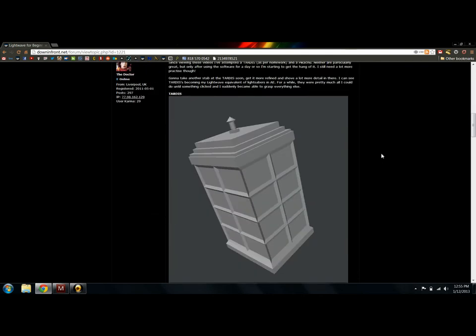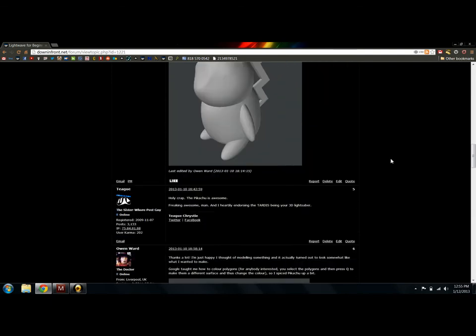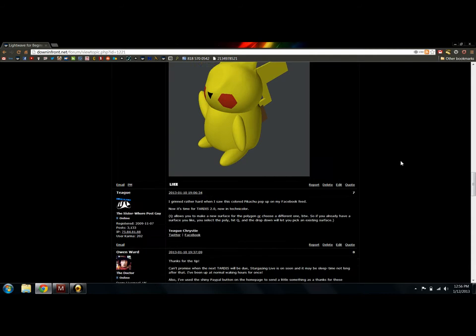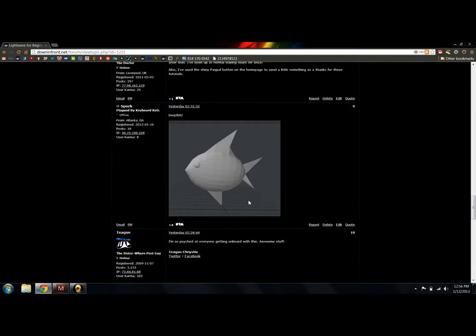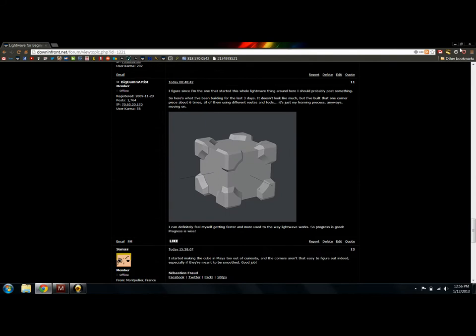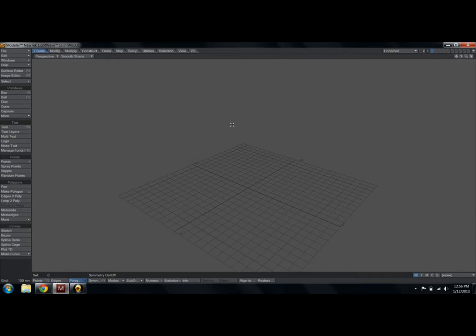People have been throwing together pieces of Lightwave art already, which is really cool. This one right here is colored. That's Owen, damn it, getting ahead of us, Googling and learning things for himself. Damn that man. No, I commend him for this. We're going to get into how he made this colored right now, but I just wanted to point out that I'm really pleased and proud and flattered that people are taking to these tutorials and actually making some cool stuff with them already. The Pikachu that he made is colored, Derpichu, really. How do you do that?